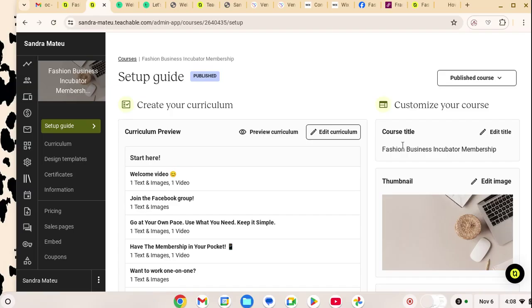So for me, even though I love technology and I do a lot of things with technology, when it comes to creating a membership site, it's a little bit too much for me. I don't want to deal with that. That's why I love a lot of websites and tools that give you template tools. Teachable is one of them because I can have a course or a membership or sell digital products, and they make it very easy. Or Wix has a lot of different templates that are very easy for you to create your website, memberships, e-commerce stores, all kinds of things. There are so many platforms out there that help you.